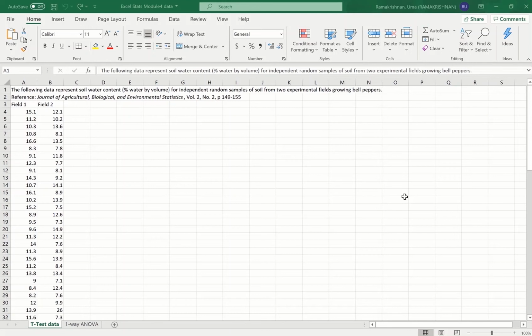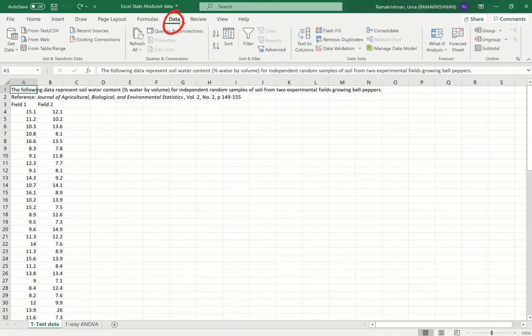So the first thing is to see if your data analysis tool has already been downloaded. You need to go to the Data tab, and the Data Analysis tab should be to the right, and looks like we don't have it.